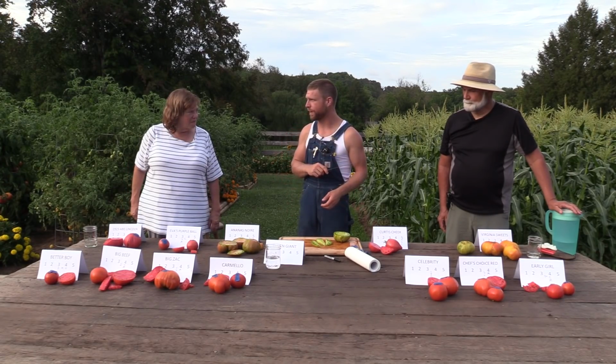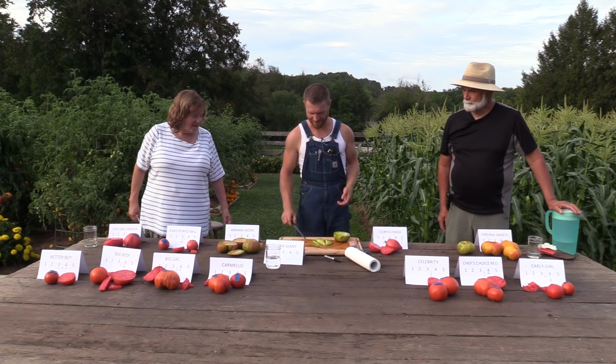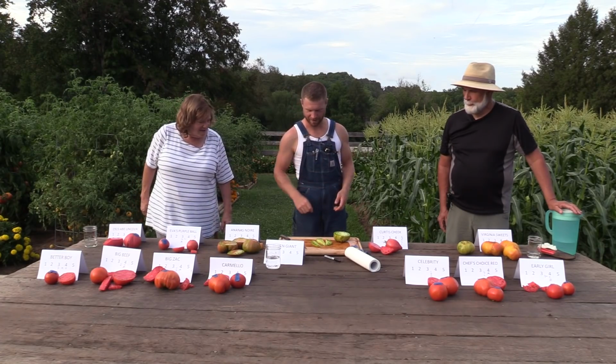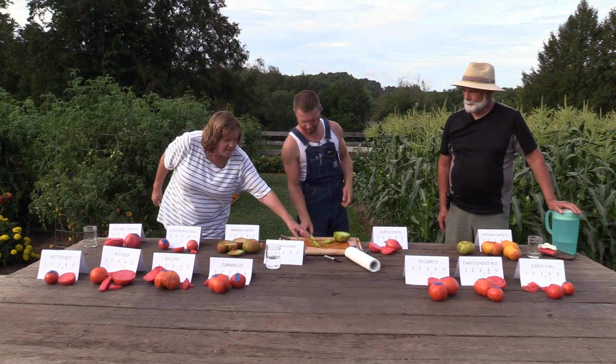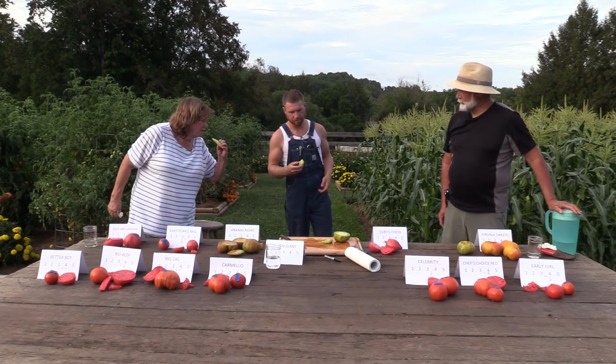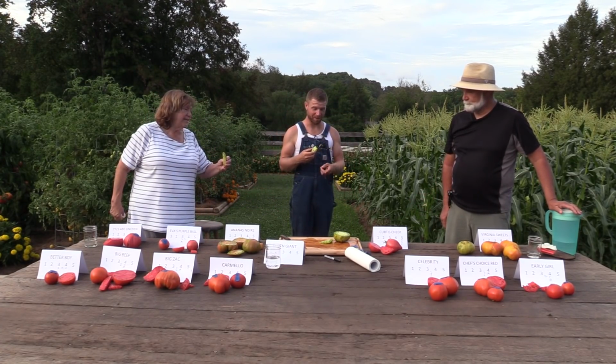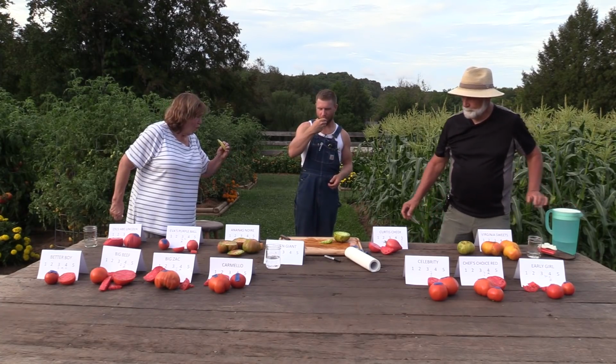Aunt Ruby's is over there. I'll put this one on the table because I personally like it a little bit more. So this is another one that Dave gave to me and recommended. I still think if I was stuck on a desert island and could only have one tomato, this would be it. Really? I see Green Giant and I want to go ho ho ho.